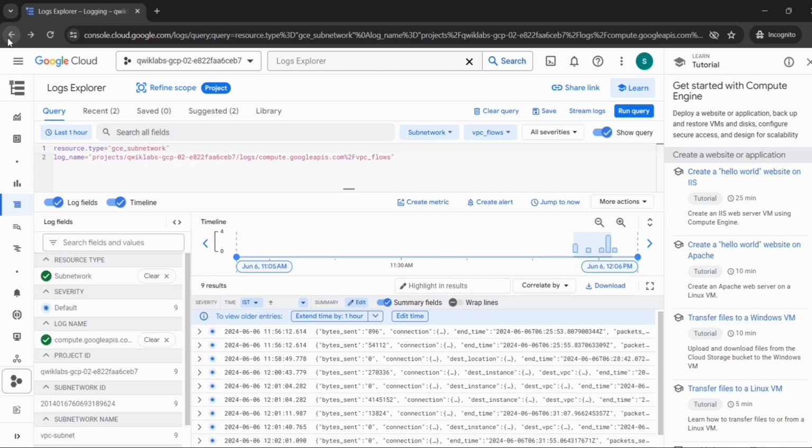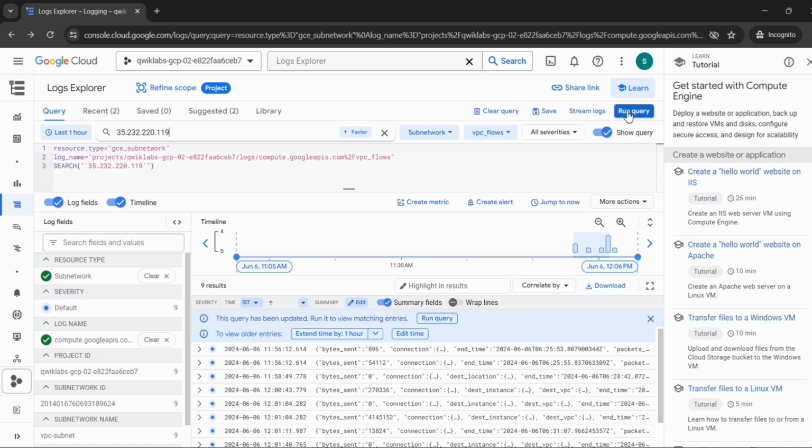Now you have to enter the IP address in the query search box at the top and then click on the run query. Now enter it in this query search box. Now click on the run query.